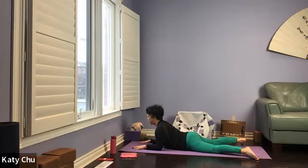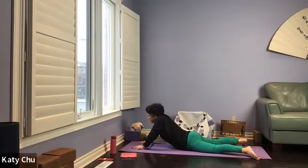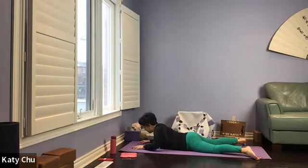Staying here for a couple of breaths first. Chin is away from the body, looking forward. And when you're ready, you can push yourself up. If this is too much for you, causing you pain and discomfort, please lower down on your forearms. And we're not squeezing the shoulders up. Shoulders are relaxed down from the ears. Slowly and gently release everything down.